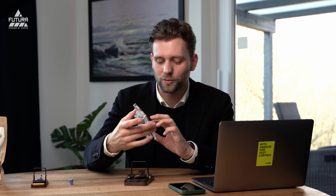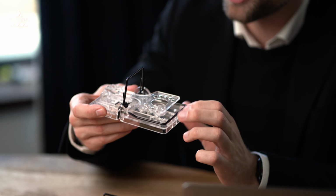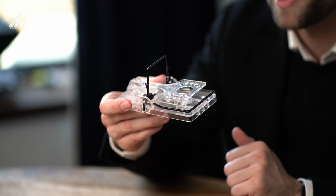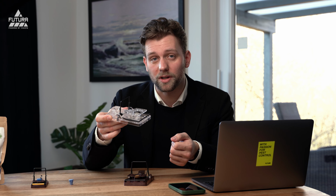If I then go ahead and switch to level 3, it is over 20 grams. There is no chance for a mouse to get caught here. So if you want to have a mechanical filter that makes sure you're not catching mice outdoors, for instance, because they're protected, or you just don't want it, just hit it on 3 and it's gonna avoid that for you. So it is called a rat trap, but to be honest, it's a multi-use catching unit.